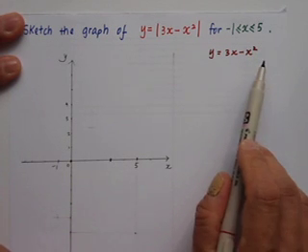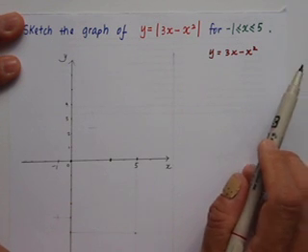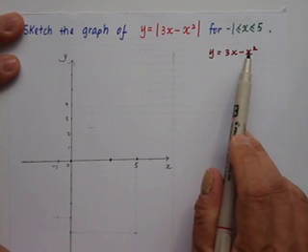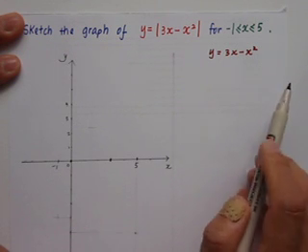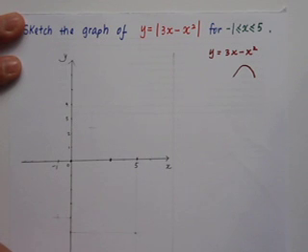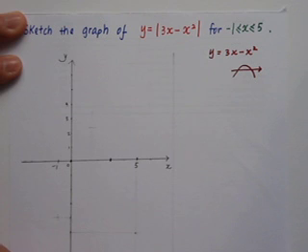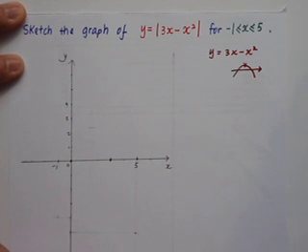As you observe, this is a quadratic function. Because the coefficient of the x squared term is negative, it is a maximum graph, this shape. And we know that it's going to cut the x-axis, so we have to determine the intersection with the x-axis. We also need to determine the turning point.